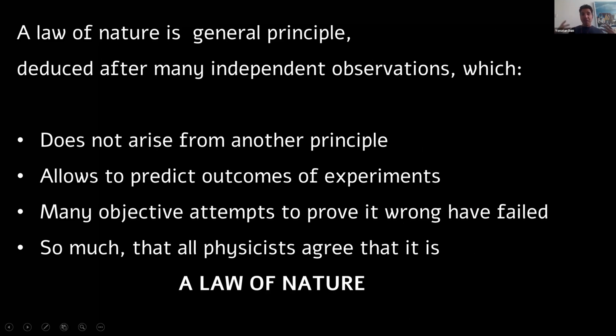Only after some statement about the origin of phenomena has been deduced by many independent observations, which does not arise from another principle. It's the lowest principle possible. It allows us to predict the outcomes of experiments. Otherwise, it's not useful. It's not part of physics. Many objective attempts to prove it have failed, so much that all the people working on it, all the community of physicists agree that this is a law of nature.